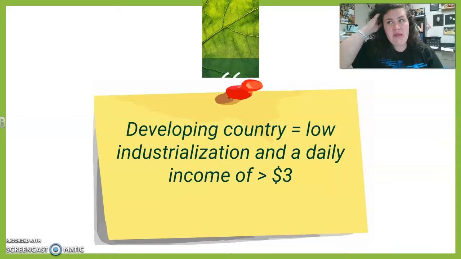Just because it's a little demeaning to call something a first world country, and also there's like second world country, it just is weird. So there's places that have high levels of industrialization, but they don't meet this daily income requirement. So we would still categorize them as developing, whereas that wouldn't be a first world country anymore, and it just becomes really confusing. And also it's kind of demeaning. So we don't use the terms like first world and third world anymore. We use developed and developing.